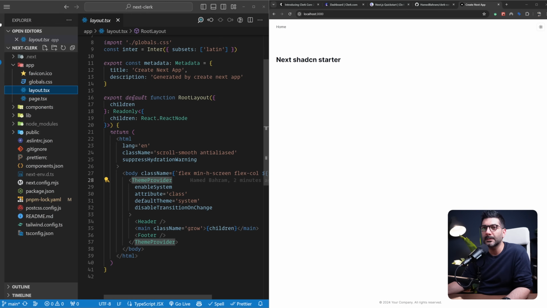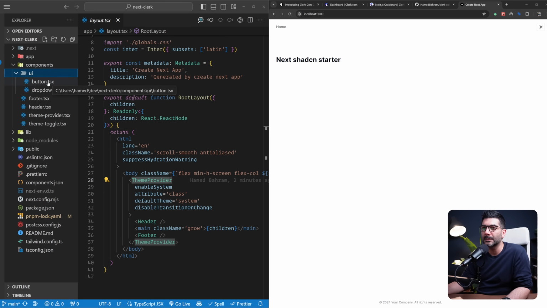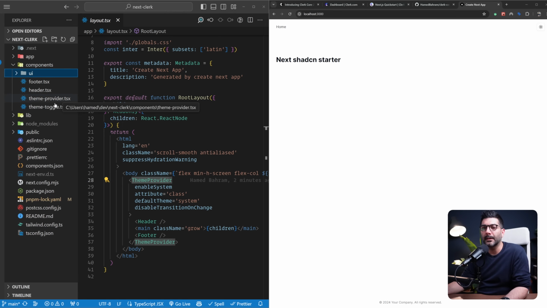Pretty simple, but it's already configured with shadcn. So you can see inside the components, I have some basic components like the button and also the dropdown menu, which we're using with this theme toggle switch, the footer, the header, and then the theme provider, which is what we use to wrap our whole application with.